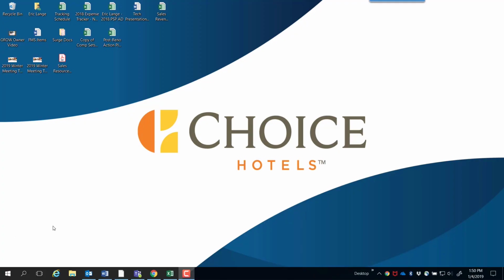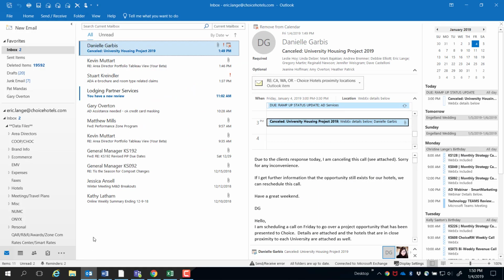So now let's talk about some shortcuts in Outlook and some tips and tricks. First thing is the favorite folder. Utilizing this just makes your life, I think, a little bit easier. By default, you should have a favorite folders up here, and this is just shortcuts to folders that are down below.